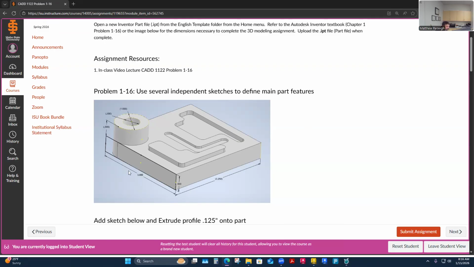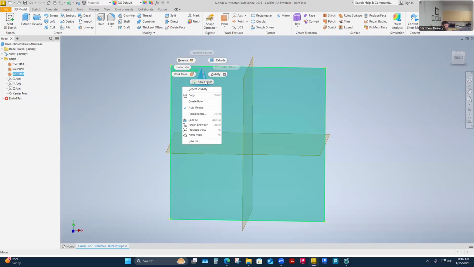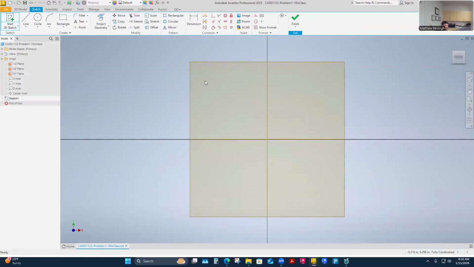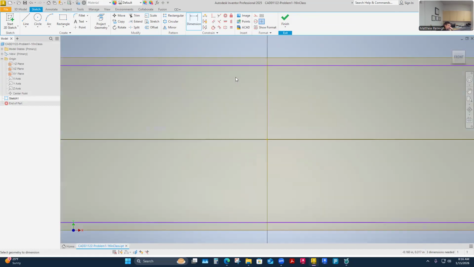So it's a 1/2 inch by 3 inch rectangle, and then I'll extrude it 3 1/4. And I'll do this on my front view plane here. So here's me going to a new sketch. Here's my rectangle command. Heck yeah, I'll just slap this rectangle on here and then I'll dimension it. So it's 3 inches this way.